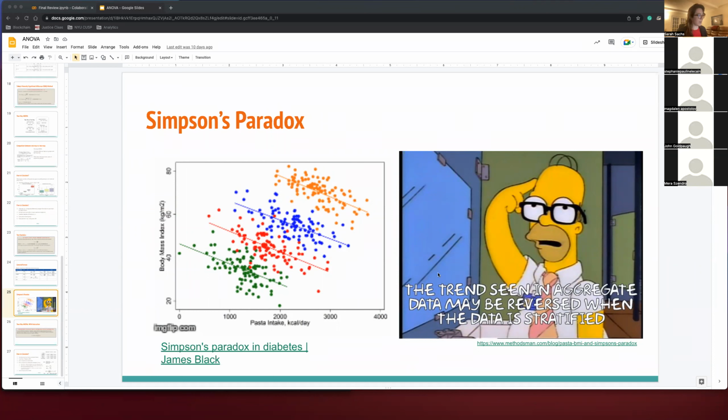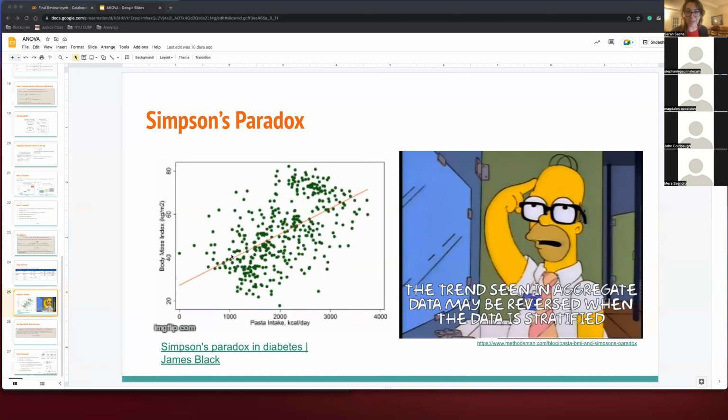at a high level is when we take a large data set like this one in green, a scatter plot of something like pasta intake and what your BMI is. This green one shows that if you don't split this data in any type of categorical way, making groups, which is what we're doing in ANOVA, trying to use some type of category to understand how the variance changes between groups, it could skew the actual pattern that makes more intuitive sense.